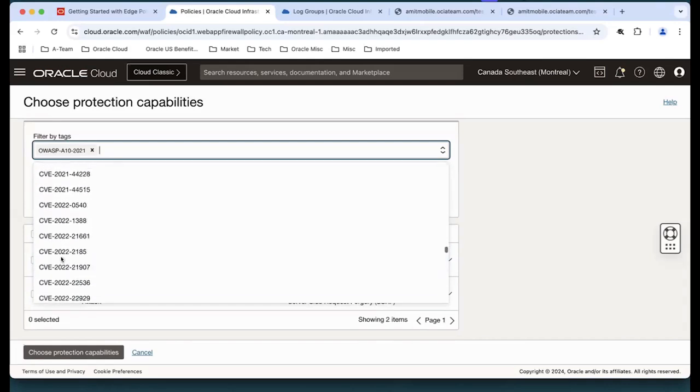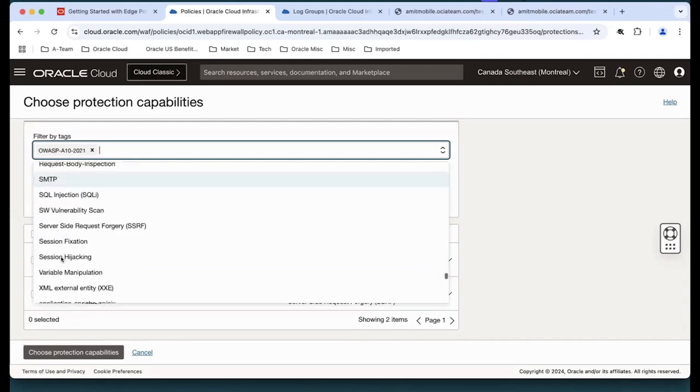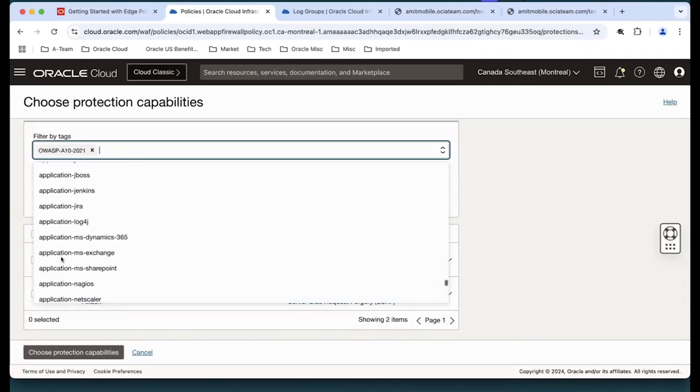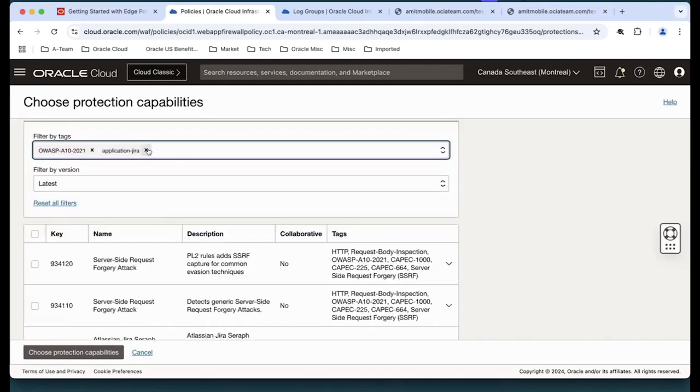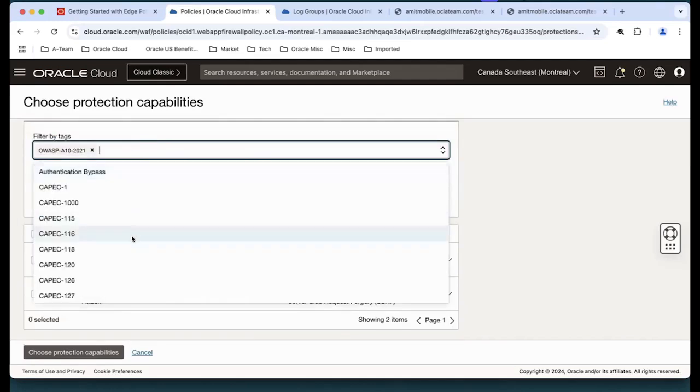Similarly, you can define the rules for various applications. Like these are the different types of applications, and for the Jira, for Log4j, and so on and so forth. Similarly for the platforms and the databases, so it's a very comprehensive one. It's a very powerful tool which you can use to protect your web applications.